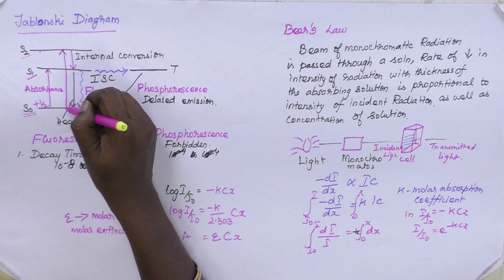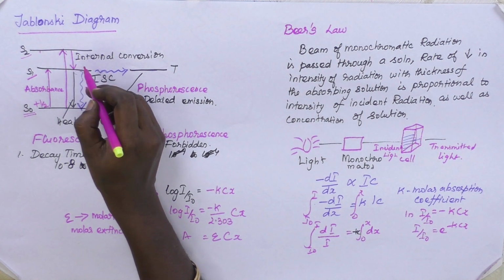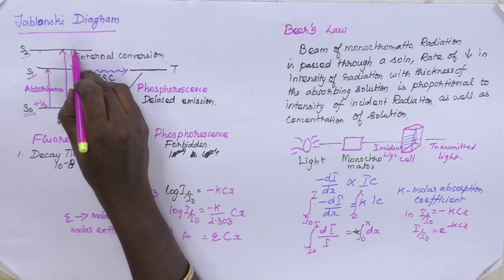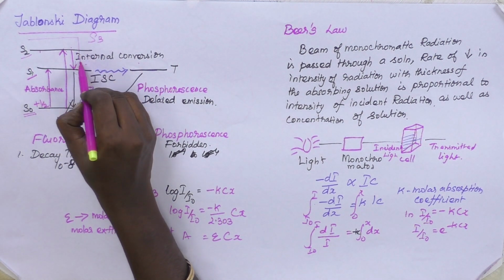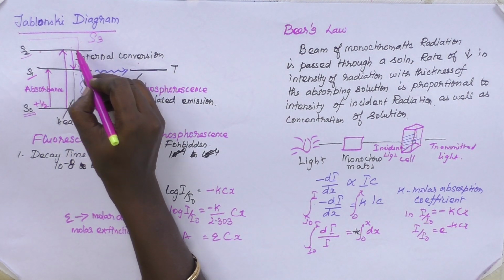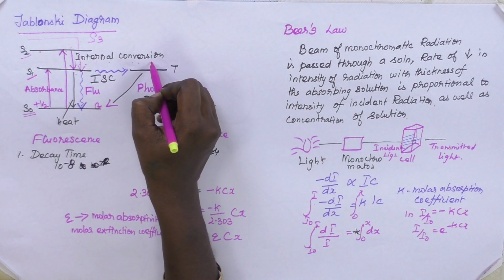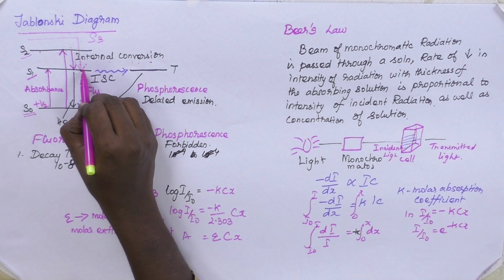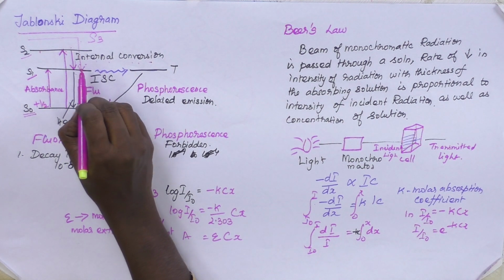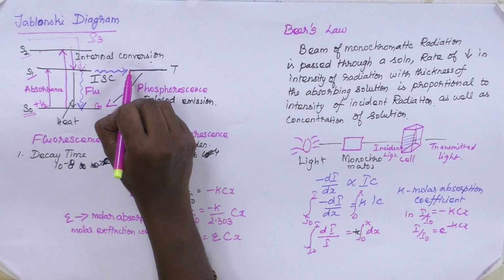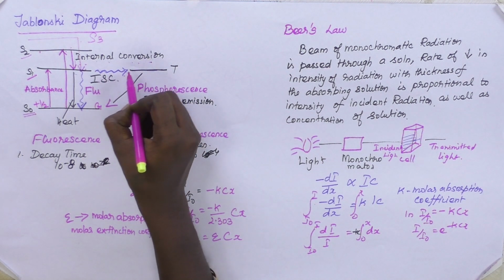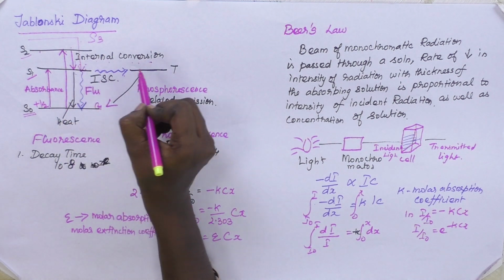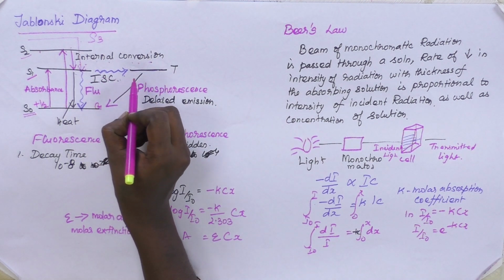So if a molecule moves to the second excited state, it first does the internal conversion process, that is, it moves to the lowest excited state. If a molecule in the second excited state moves to the first excited state, or a molecule in the third excited state moves to the first excited state, this is also a de-excitation process. It is called internal conversion. And if a molecule does a photochemical process, that is, movement of an electron from the singlet excited state to the triplet state, meaning the electron changes its spin, then it is called intersystem crossing. So intersystem crossing means the electron transfers from the singlet to the triplet state. This is another photochemical process.